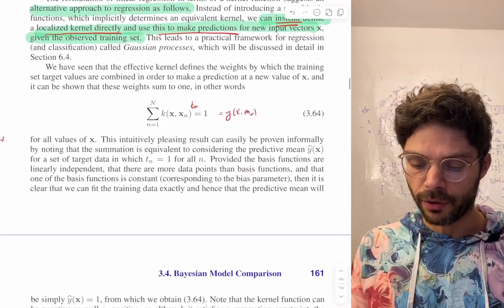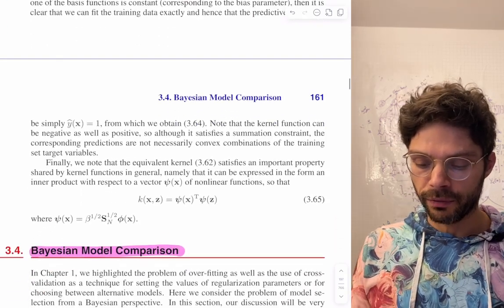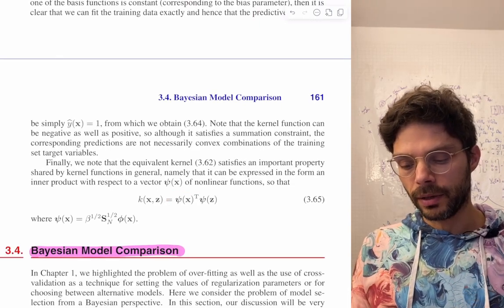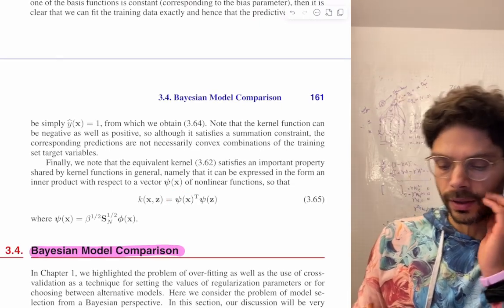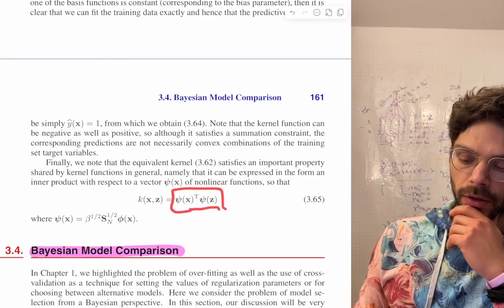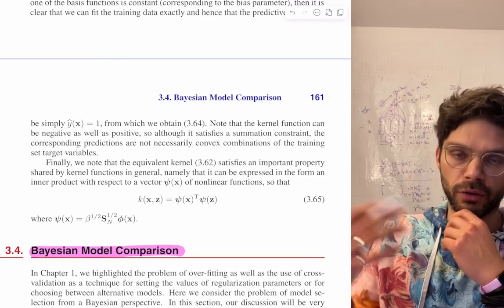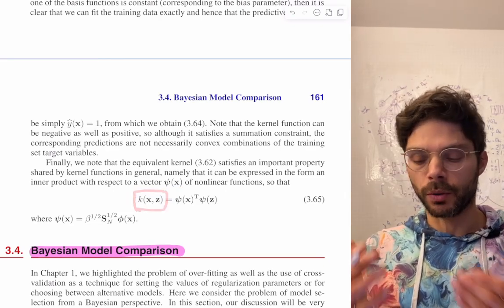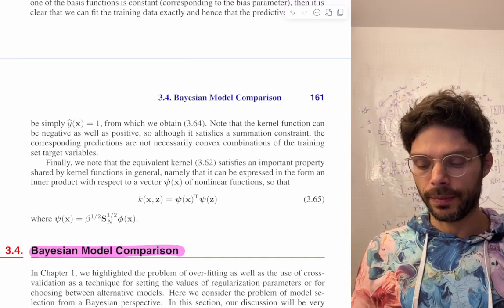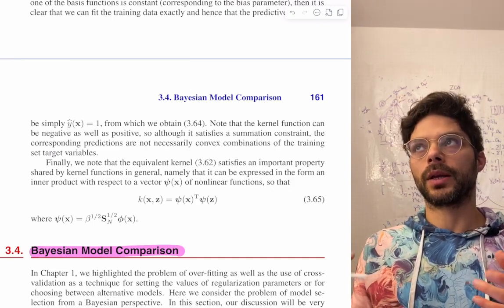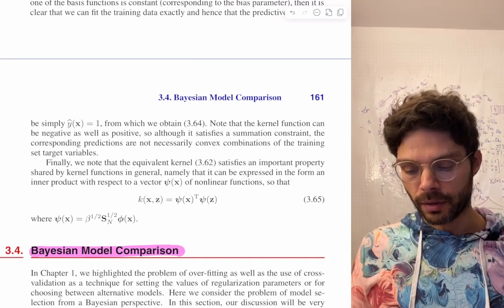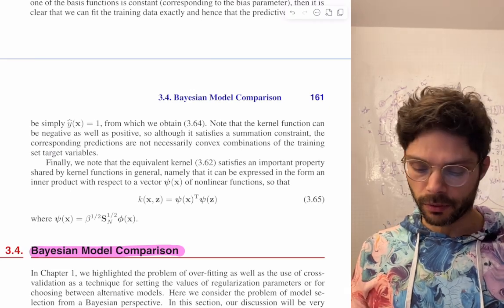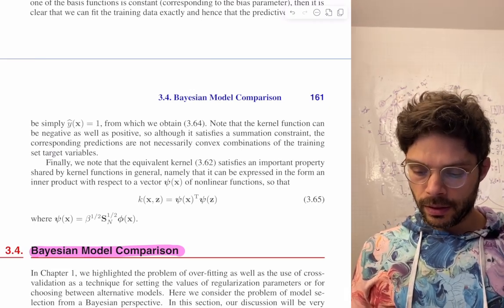But it does turn out that all these kernels can be equivalently expressed as overlaps of features. The cool thing about this approach, which we'll see, I'm sure, in chapter 6, is that we actually don't have to work with these features. They're always there in the background, and they're often useful for doing proofs and things. But you can equivalently just work with the kernels themselves, and that can often be a lot simpler and more directly connected to your problem. So a nice taste of that, which we'll see again in chapter 6.